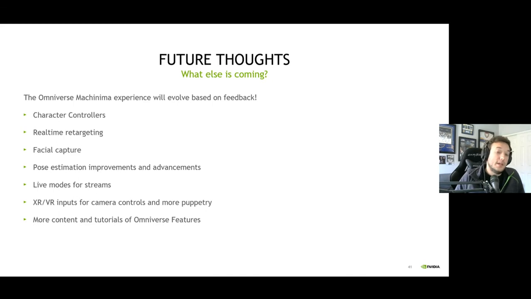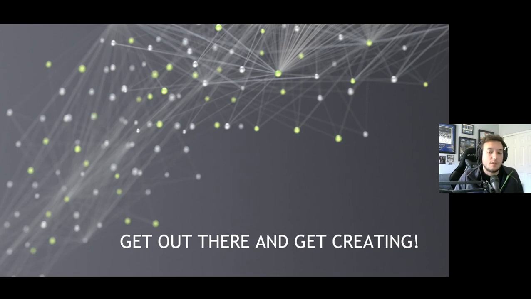What Machinima is not is we're not out here making the end-all virtual production tool. Machinima is, as we said, a democratization of content. We want to make things that are quick and easy, and we will push and strive to do that as fast as we can. So with that, my final sign-off is get out there and get creating.